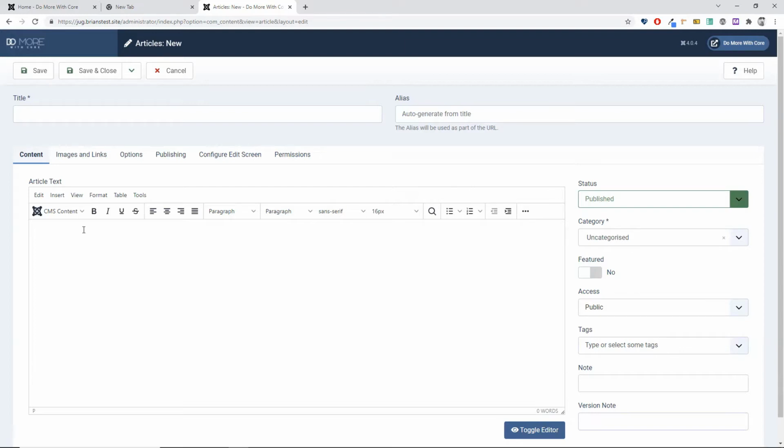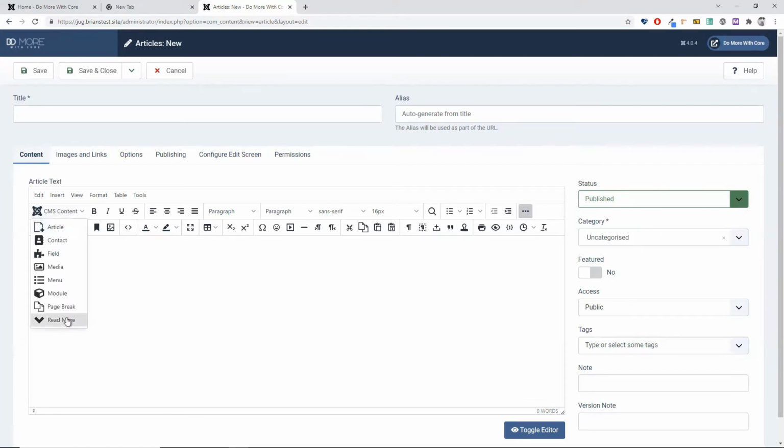The first thing you'll notice is, where have all the buttons gone? It's not many, because by default they're hidden. If you click on these three dots at the end, you get to see all the other buttons that you've got enabled. And the Joomla-specific ones are now grouped under this CMS Content label here.